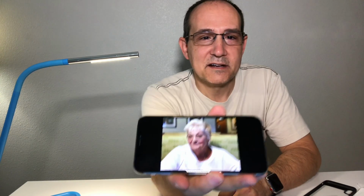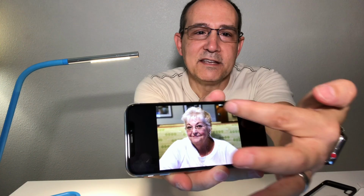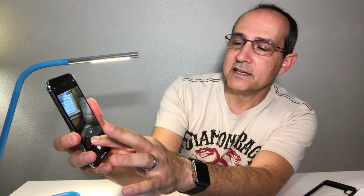So portrait mode. One of the big things with getting the iPhone X is that you can now do portrait mode for selfies. And how that looks is, I took a picture of my mom, and the background is blurred, and you get the nice picture up front. The other thing you get is picture modes. When you take a picture, you can go to portrait, and you're going to have these different modes at the bottom. So you can switch from studio lights to custom lighting and things like that.